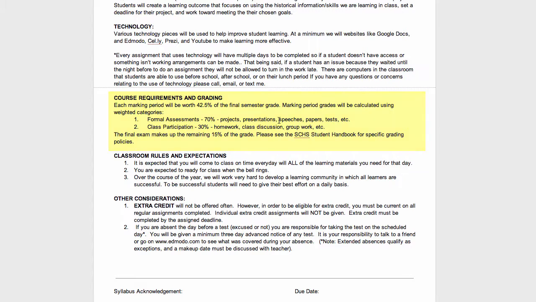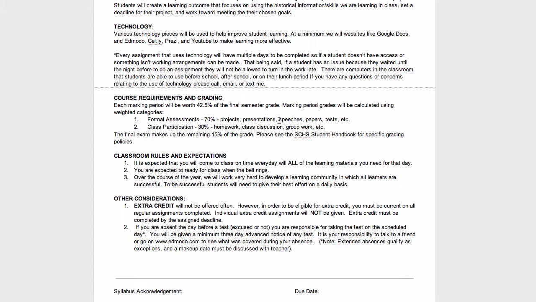I've already talked at length with them about the idea that the only way you get better is by trying. And if you give up, you can't do that. So I reward them for working hard, for being a good member of the group, for doing those types of things, because that's a big part of them being successful. Final exam will be 15% of their overall semester grade.